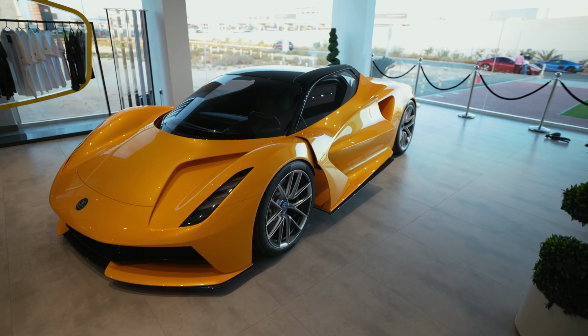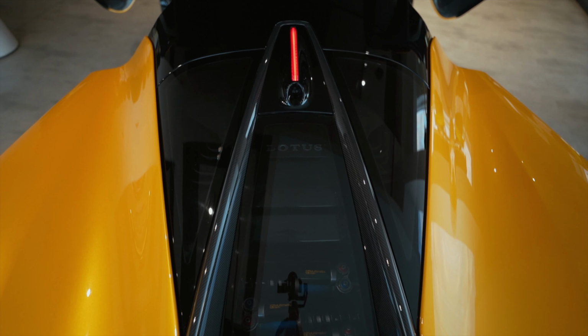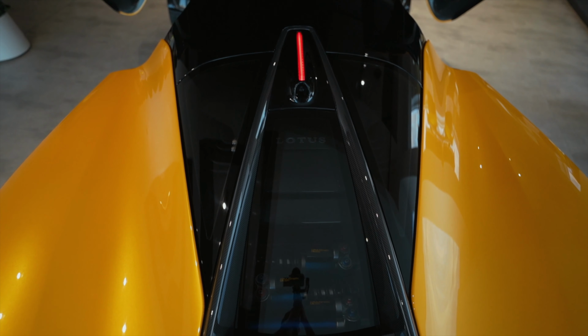So as you guys might know, electric cars don't require engines, but Lotus has mounted the batteries at the back of the car over here, as you can see, and that allows for Lotus to have better weight distribution for the car, allowing for the center of gravity to be right in the middle. The actual power is coming from the motors which are inside the wheels of the car. Absolutely amazing engineering over here, and you can see there's a lot of spaces where Lotus has completely removed parts of the car in order to keep the weight as light as possible.